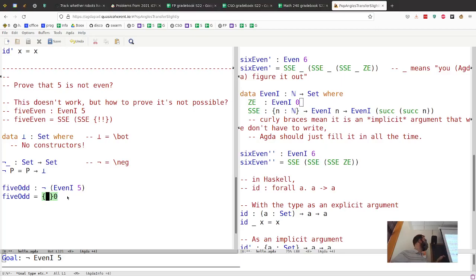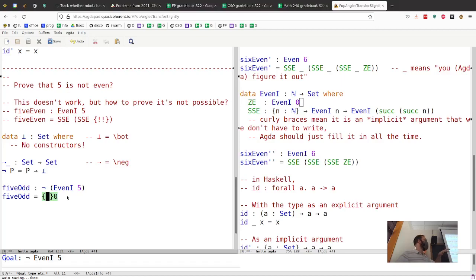There's a way to say, show me the goal, but try to expand all the definitions as much as you can to show me what it really means. It doesn't look like we can get that here, but we can do it in our heads in this case. Even I5, not even I5, really means even I5 implies bottom.